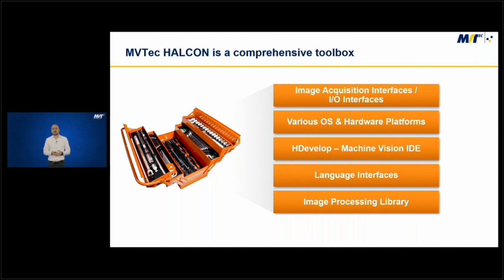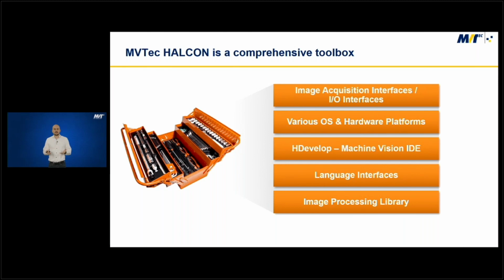Helkin can also be used on various platforms. So it's not only Windows, Linux or Mac, but it also runs out of the box on ARM platforms, and it can be ported to specific platforms. So if you have a specific platform in mind on which you want to run Helkin, get in touch with us and we can talk about how it may be possible to port Helkin to this specific platform.